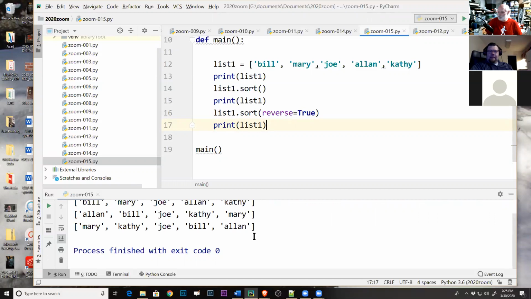And that will work with numbers as well. So I can use those methods to sort numeric lists as well as text lists.